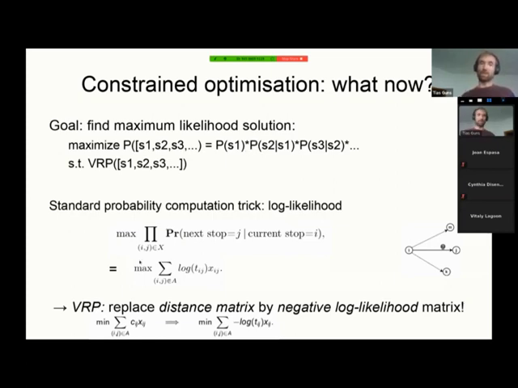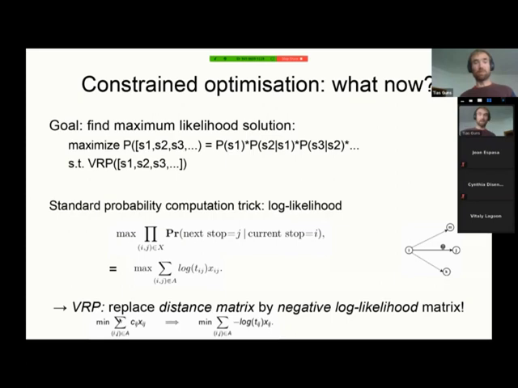And so the maximum of the probability over each of the pairs in the sequence equals the maximum of the sum of the log of that probability times the decision variable of whether that transition was taken.